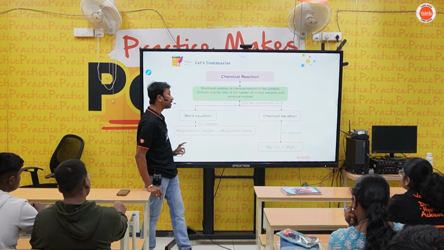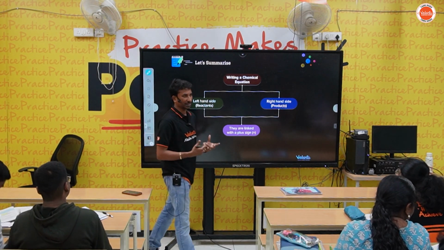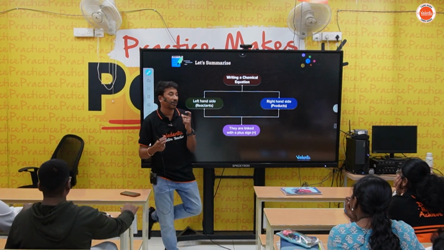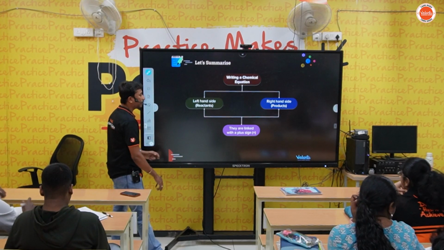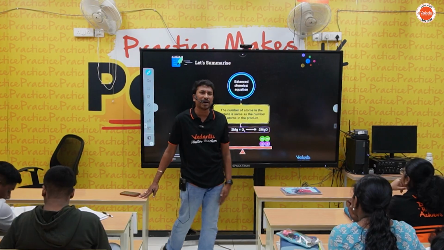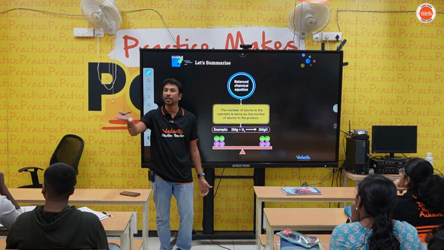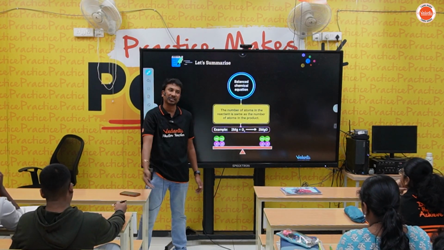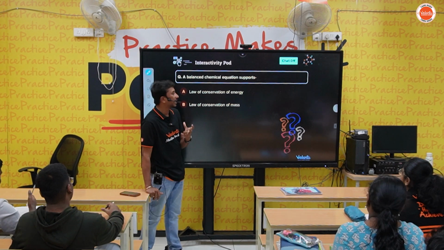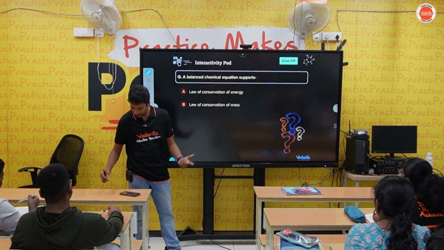And the chemical equations must be balanced always, right? How to write the chemical reactions? As we were writing, left hand side reactant, right hand side product. Whenever there are many reactants, you will be giving a plus sign, right? And what's the meaning of a balanced chemical equation? That means atoms present on the left hand side are always equal to atoms present on the right hand side, right? The balanced chemical equation gives a balanced approach for the chemical reactions, and it definitely supports the law of conservation, right?